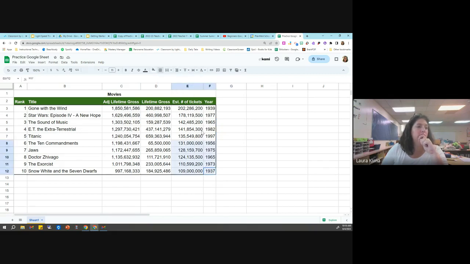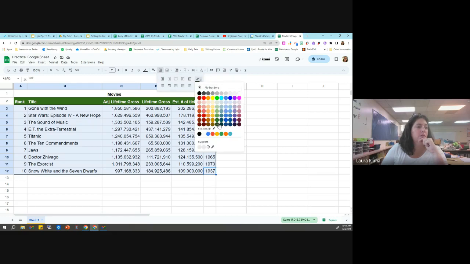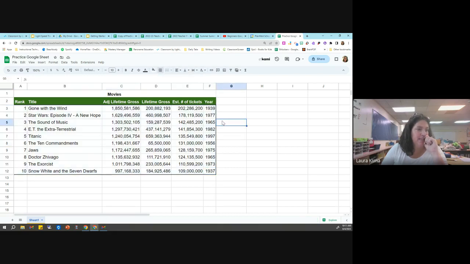Whoops, I didn't highlight that though. So let's get that going, with the border on all of that to be that dark green and make it a little thicker so that we can see that border. Okay. So you can do some things with the border and format to help with that.